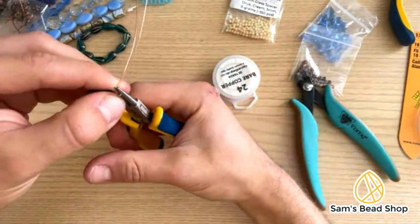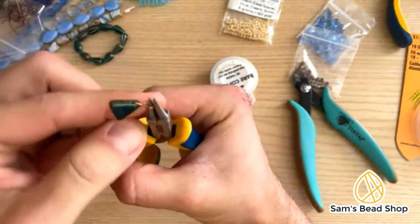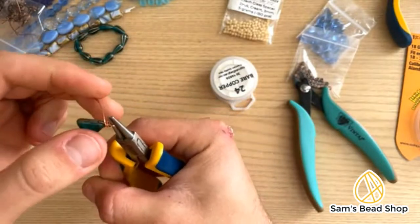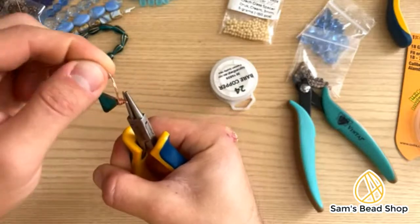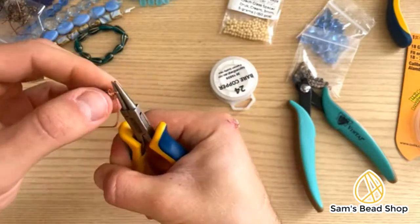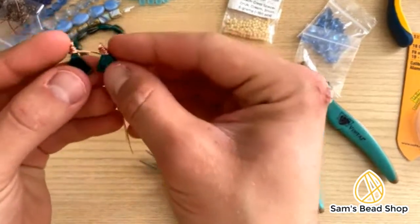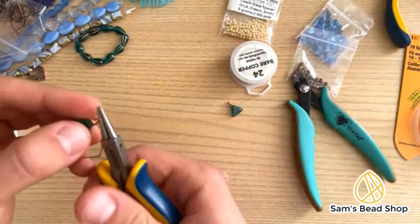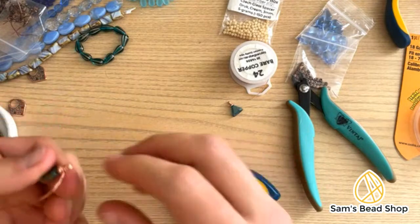Kind of like to re-grip it here so I have good access. Keep that bead in line because it'll help with keeping that where it needs to be right now. I usually put them side by side to see if they have a similar amount of wire. I think this could use maybe one more wrapping to line up. They will not match 100%.